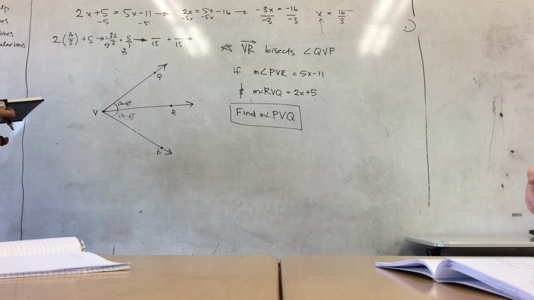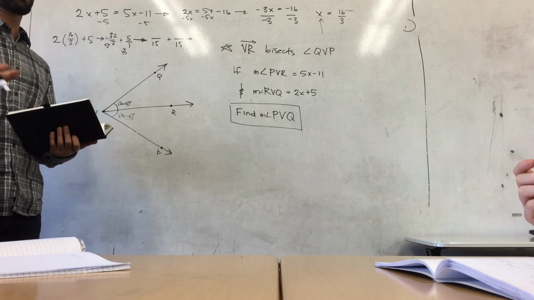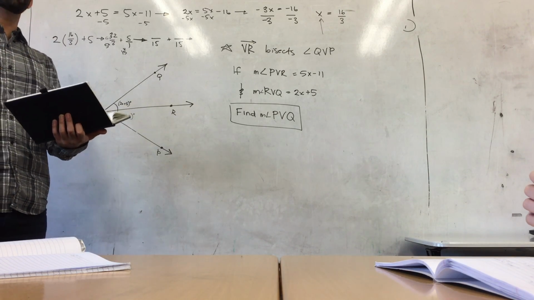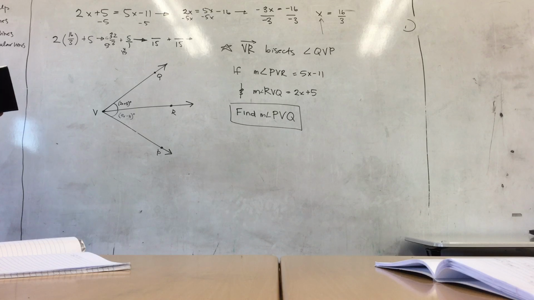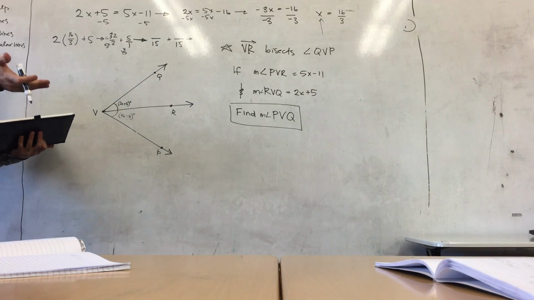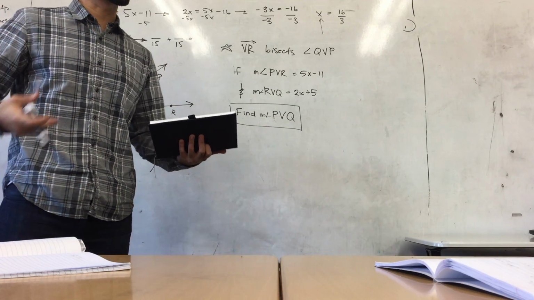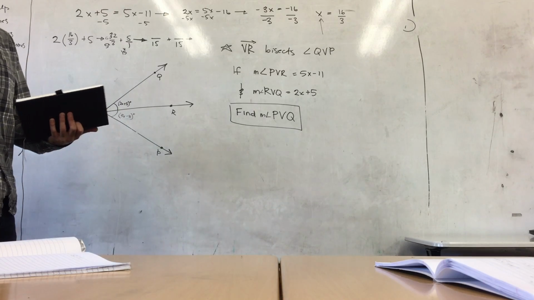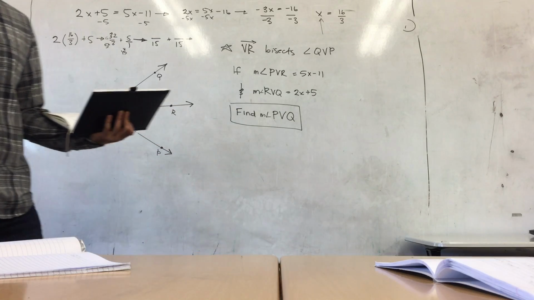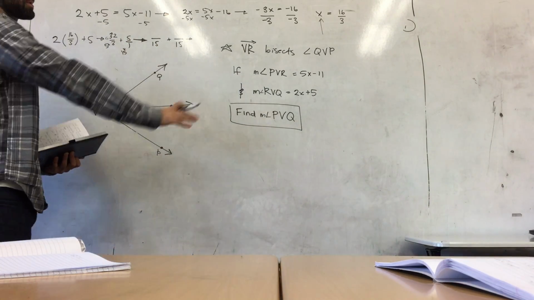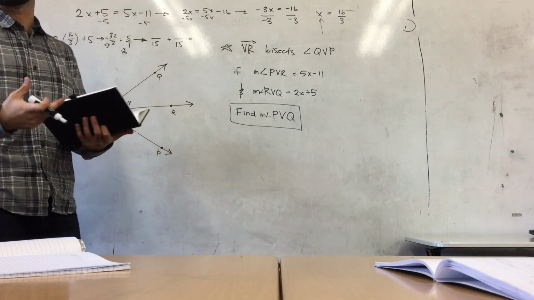Alright, I'll do my best not to give you ones that end up like this, but at the same time, I don't want to regularly give you guys problems that turn out peachy. Oh, it's 32 degrees, boom, on the dot. Or, oh, x equals 6, or x equals 8, because then Iris will get used to that. And then I give her a problem with fractions, and she'll be like, wait a second, this isn't turning out the way that I'm used to, so now I don't know what to do. This was our first one. In reality, problems don't work out super perfectly, with no decimals and no fractions.